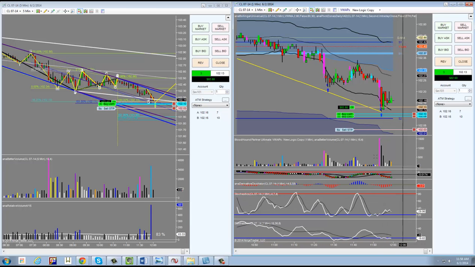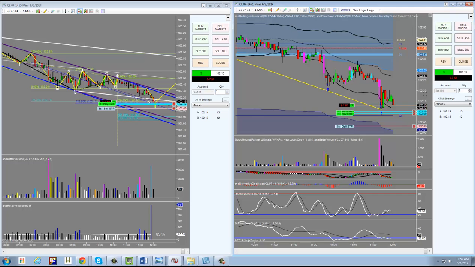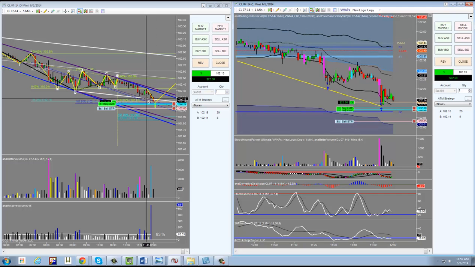But putting all of that aside, you can see we are close to support 2 for the floor trader pivots and the second standard deviation VWAP. It would have been great if this fib confluence zone in the midpoint of that downtrend channel were in line with this floor trader support 2 and the second standard deviation VWAP, but it's not quite.